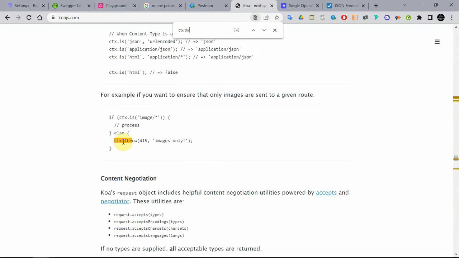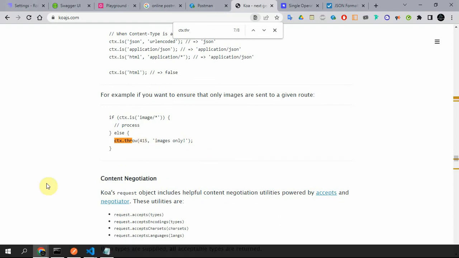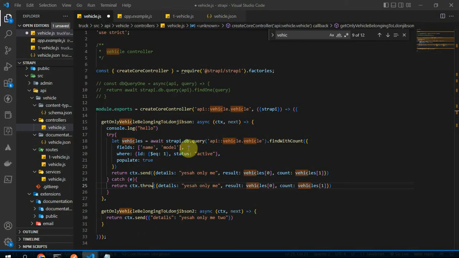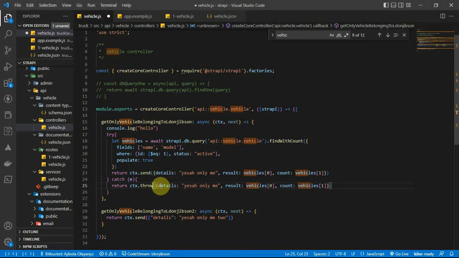Yeah, so this guy we are using, I'm using the 400 here. So I'm removing every one of these guys, right? So a 400 error here, followed by the error message.